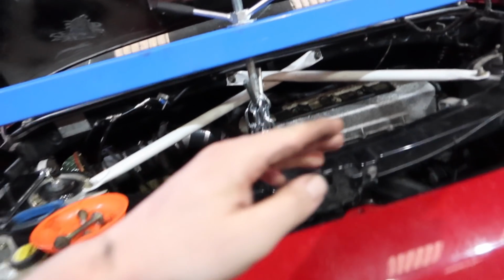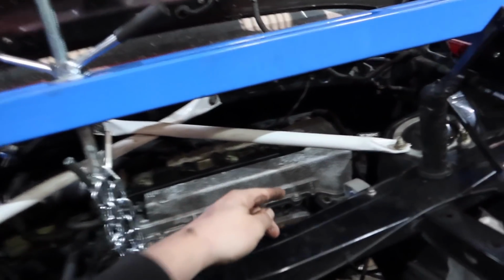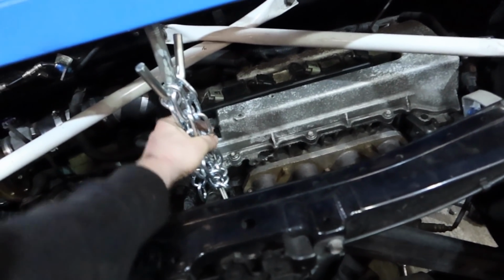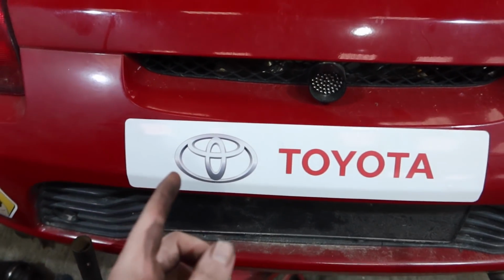She's holding the engine up, see? There's just one engine mount holding it on, so that's why you need that. And there are 2 spots. Toyota have given 2 holes where we could potentially, because the kit does come with 2 of these, you could potentially have it on both sides, but I thought one was enough. Yeah, so far so good. So I'm going to get the exhaust off and the subframe off, and then we'll get helicoiling.